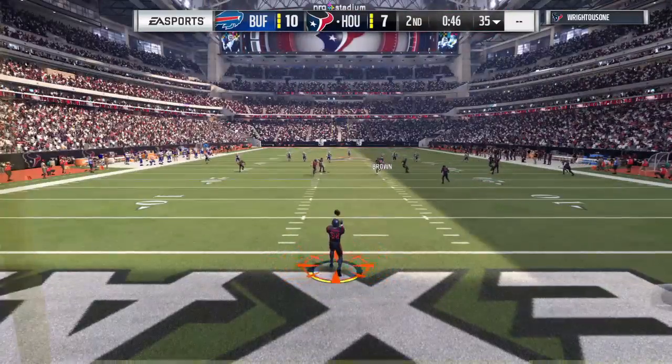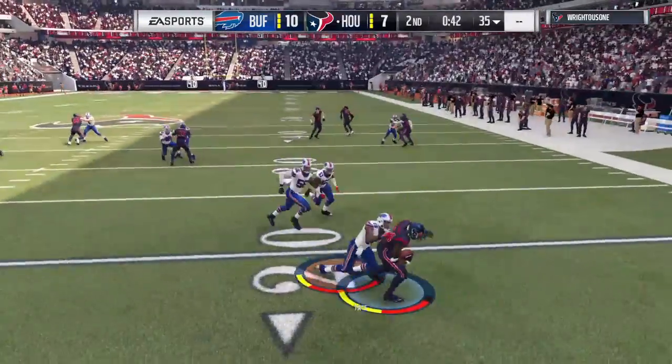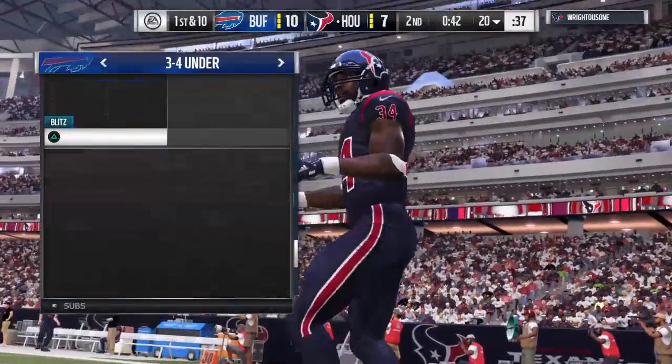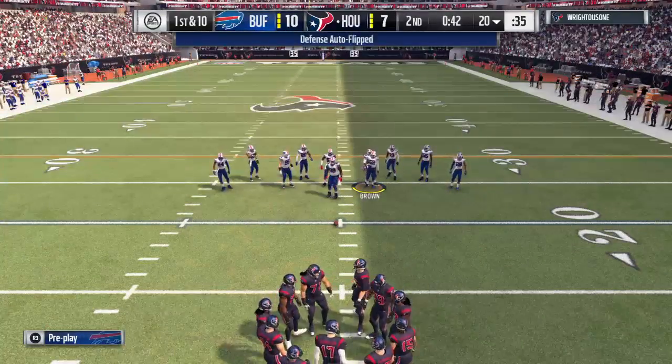So after the pick, they can't capitalize for 6, but they do get 3. And I know in this situation, most of us wanted to focus on the offense. You know what side of the ball I played on. Let's give that defense a lot of credit, taking over in a sudden change situation and shutting them down. And now out comes Houston. And what do you think goes on here in this situation?